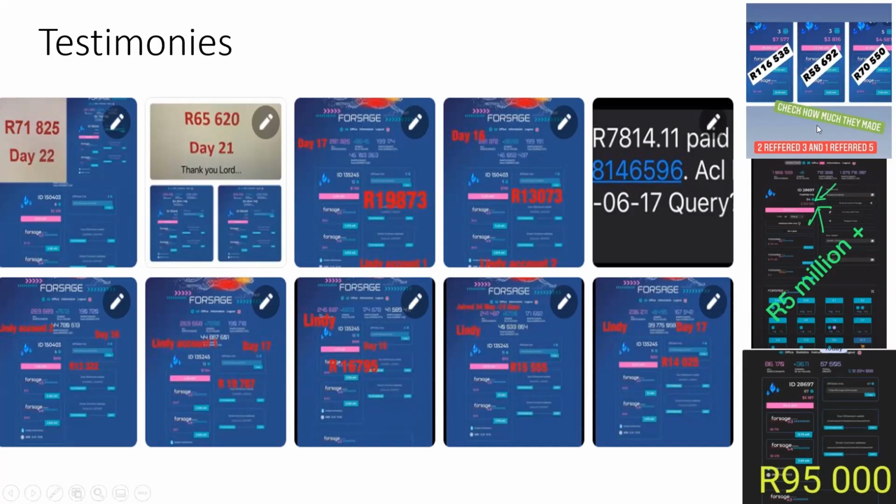I even had Lado advising that all you need is just 2 people who will do the same thing that you are doing. And as you can see, this person actually made 85 million from 84 people this person recruited, and this one is 67 people and then 95,000. So guys, these are the testimonies. If you want to see when I posted this, you can go to my Facebook account, Lindy Sherries, and type Forsage. You will see these screenshots and when I posted, because I used to post almost every day and tell people how much money I made.